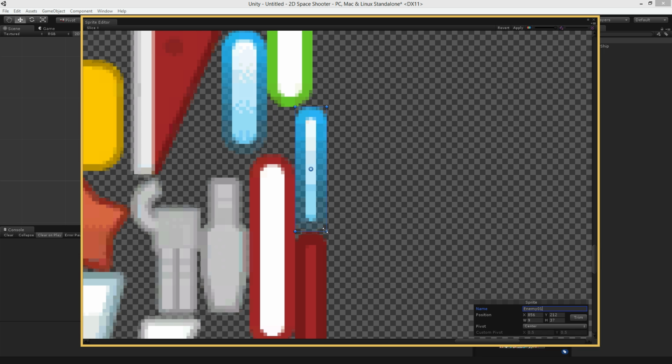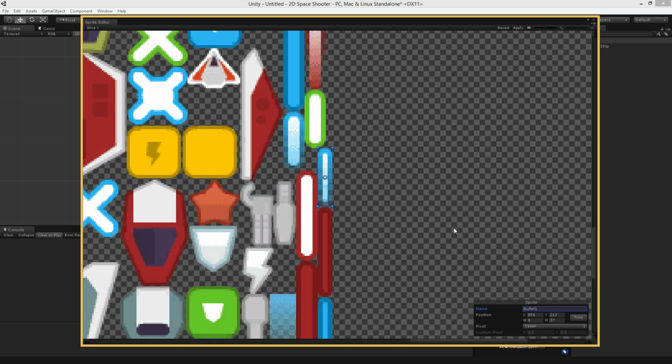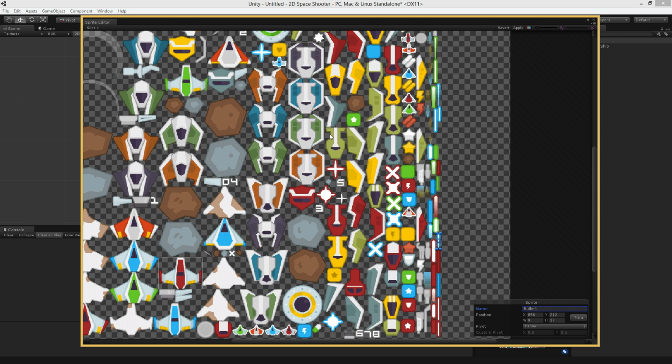It's just in the graphics I'm using, it does fade right to the bottom over here, so I'm going to make sure to include that in the box. And this one here is going to be, I don't know, beam? Bullet? Bullet 1. Okay. So we've got enemy 01, bullet. I guess I could use the same sort of nomenclature over here. 01, player ship. Okay, we're going to apply these.